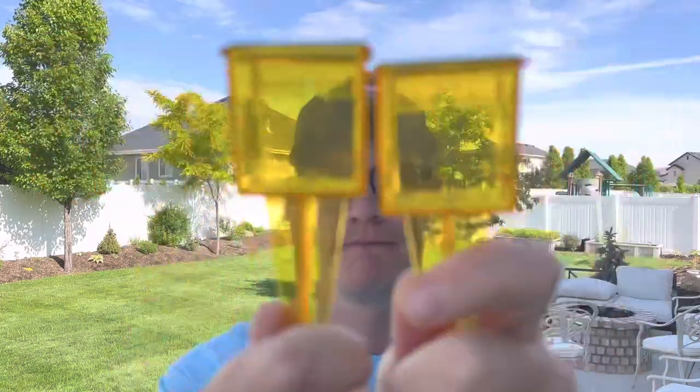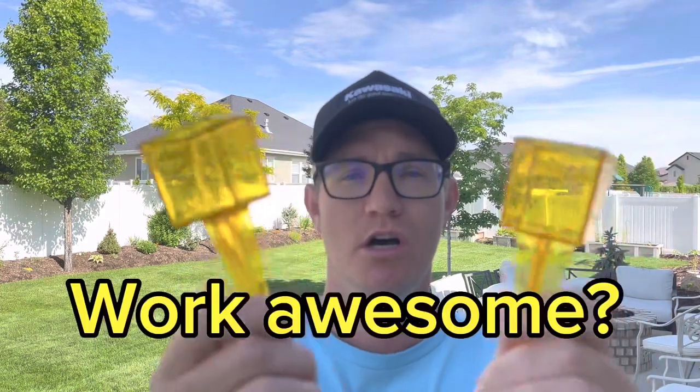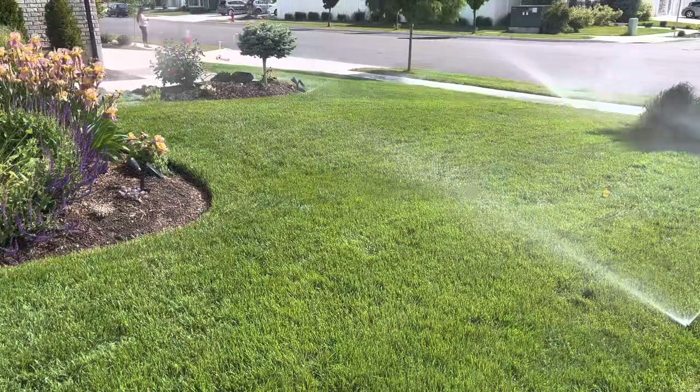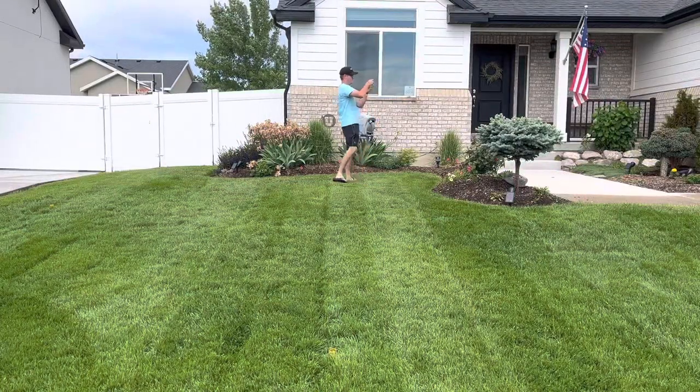If you've never measured how much water your lawn is actually getting, there's a super simple way to do so. The answer for how long to water your lawn lies within a measuring device. I like to use these little cups — I purchased these on Amazon and they work great — but if you're a tuna eater, you can use tuna cans as well. Tuna cans are about an inch in depth. Spread a few of them throughout your lawn, run your irrigation system for 15 minutes, and see how much water you've got. And guys, no matter what she tells you, one and a half inches is deep — trust me.